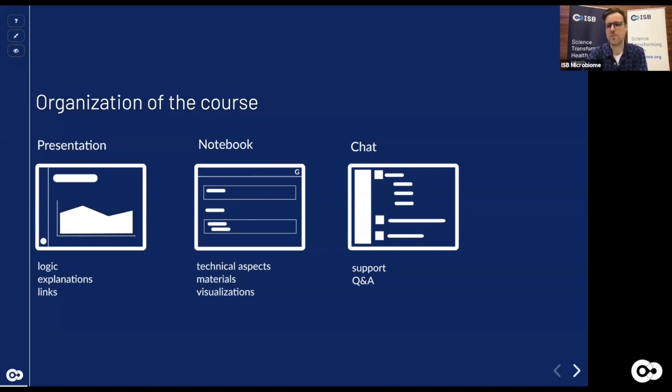So the way we'll mostly be working today is that you will have the notebook open, because that's where we'll do all of the hardcore data analysis. And then you will have the Zoom presentation maybe to the side or in the background, or you can also switch, where I'll be explaining basically what's happening. But everything that we will run will actually happen in the notebook.